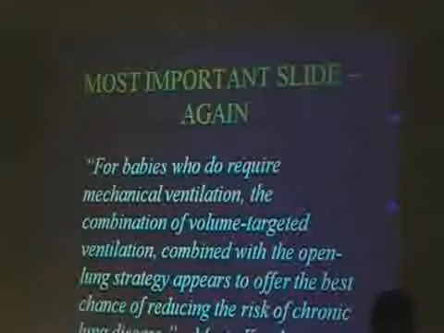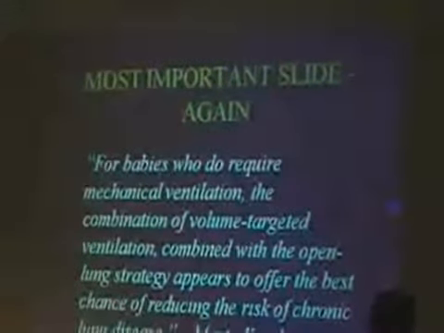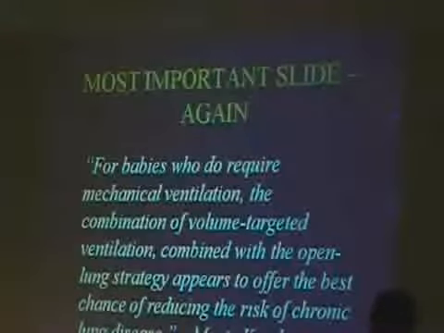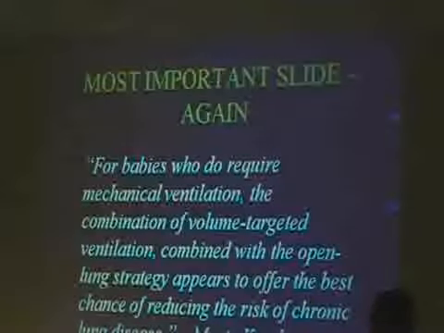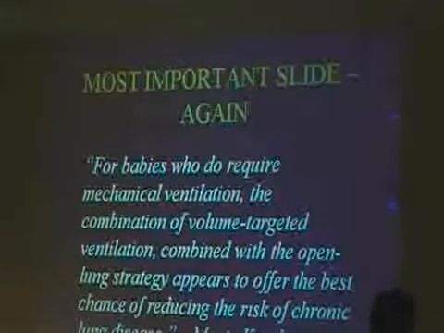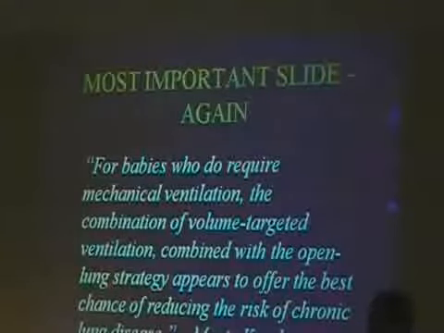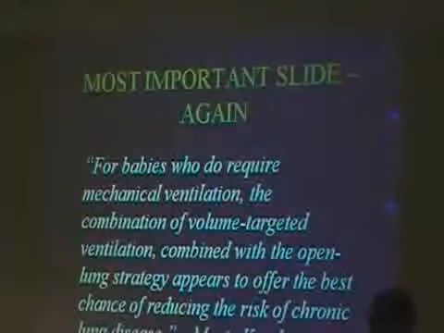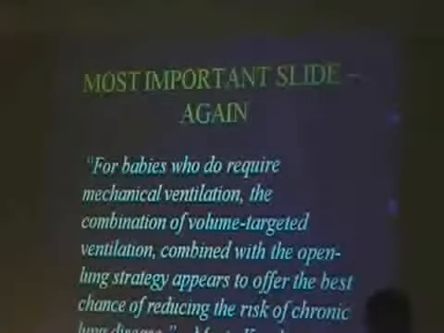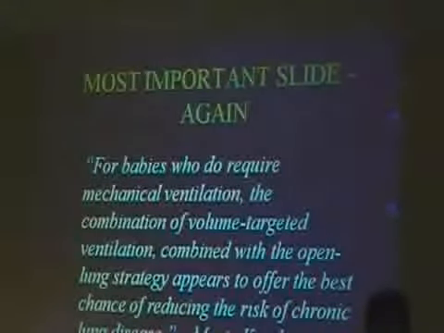However, we try very, very hard not to go above 7 or 8 cc's per kilo, even in those babies. Now, you take somebody like Tansy, all bets are off. That's a terminal lung. BPD with pulmonary hypertension. In those cases, you're targeting SATs, because you don't really know what their volume needs to be. Well, you try to keep your volume within a reasonable range as much as possible. Consider other forms of ventilation if you're using very high tidal volumes, because you will continue to damage the lungs.